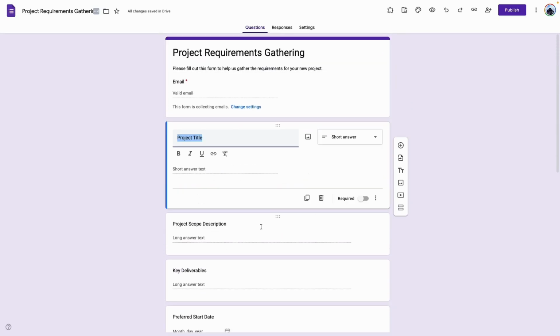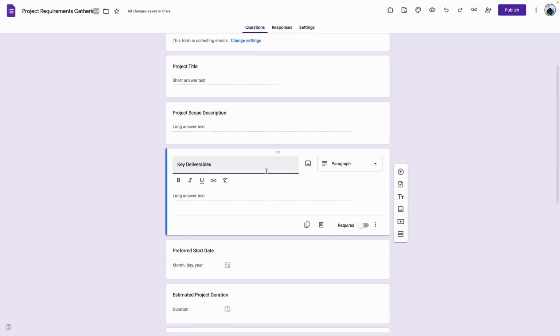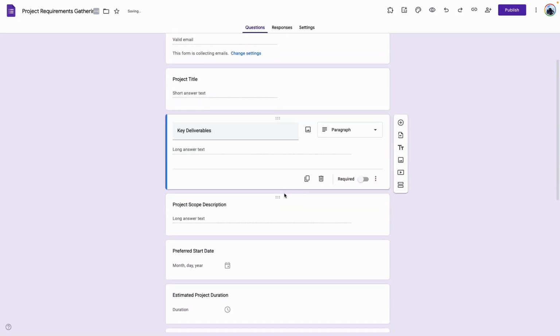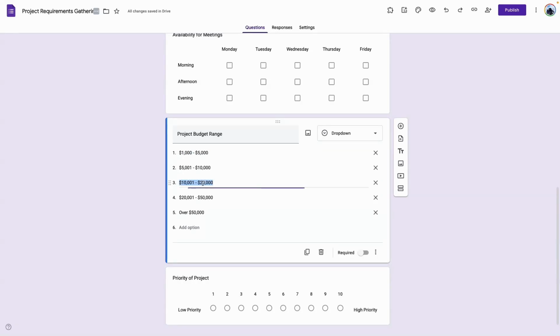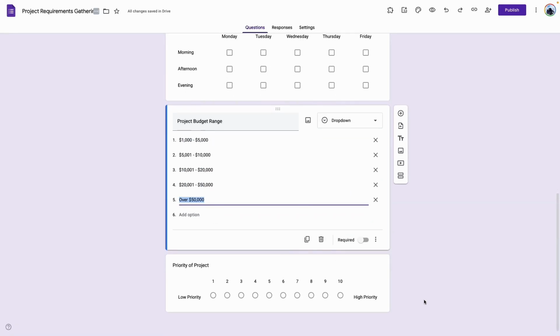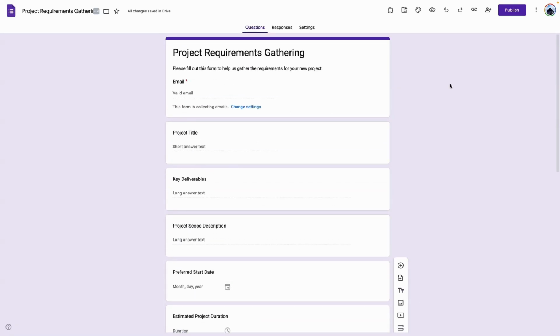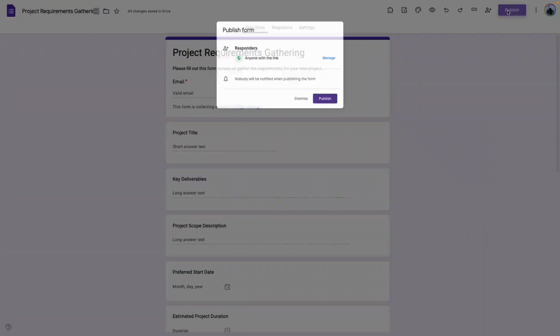All right, and again, we can click through the questions, change things, move things around if we need to, and make edits to the questions or the answer options. Another update that was added to Google Forms is this button right here. It used to say share or send, something like that. But now it looks like it says publish. So let's click publish and see what's up.